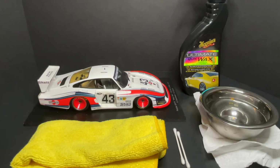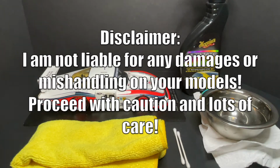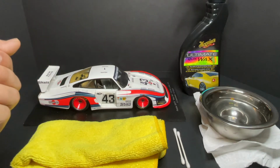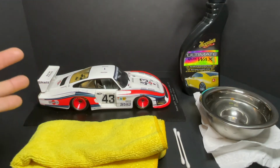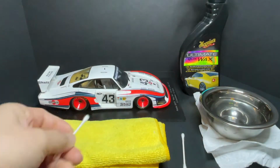So I want to play it safe, and I just want to also emphasize this is the way I do my cleaning and waxing on my diecast models. So if you guys have another method, feel free to comment down below. I would really like to hear how you guys do it. And I just want to let you know I'm having fun, and as much as this is going to be a tedious task, this is my kind of comfort zone. So again, I just want to do that disclaimer. I'm not liable for any damages on your model, so just having that there, let's get it on.